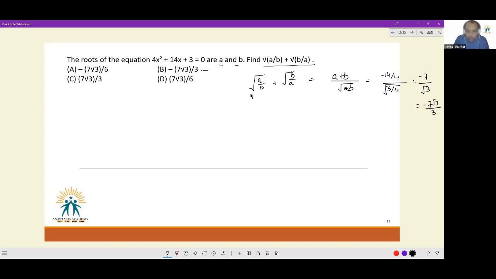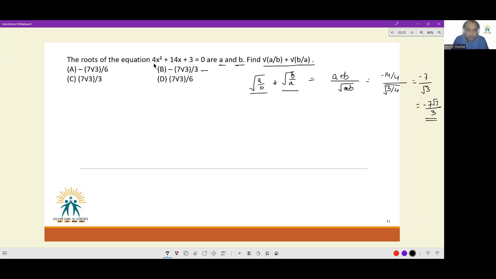Notice, we've got an under root term. When we are looking at these under root terms, the result that you should get should be positive. You cannot have a negative result coming out of these two under root terms. So how is the sum turning out to be negative? It means along the way we have made a mistake. The mistake is when I multiply √a with √a here, whether we will get positive a or negative a, and whether we will get positive b or negative b, that is a challenge. And how is that challenge coming into being?